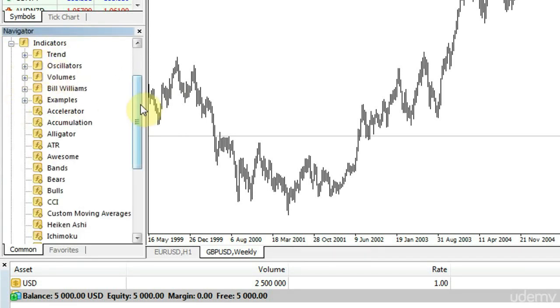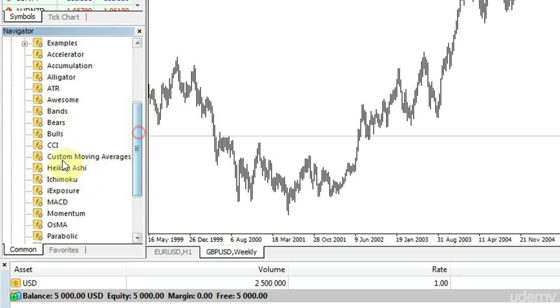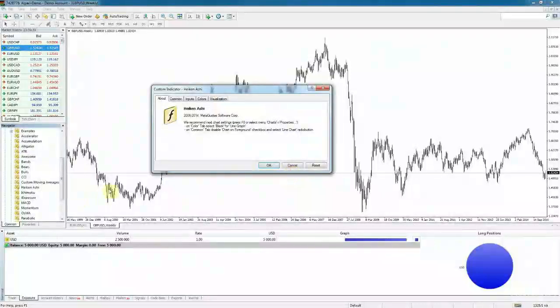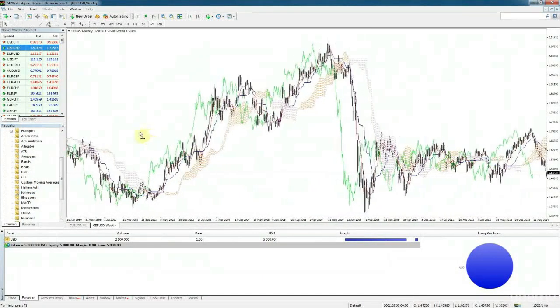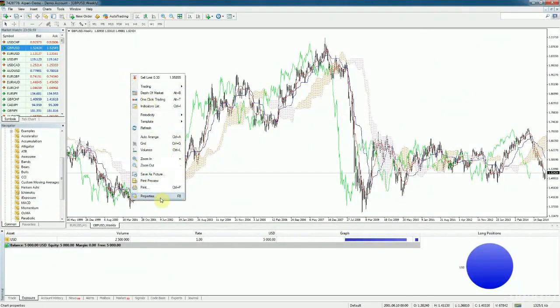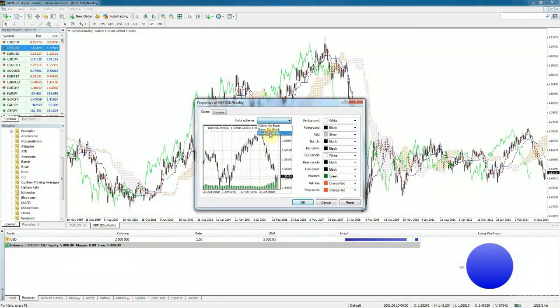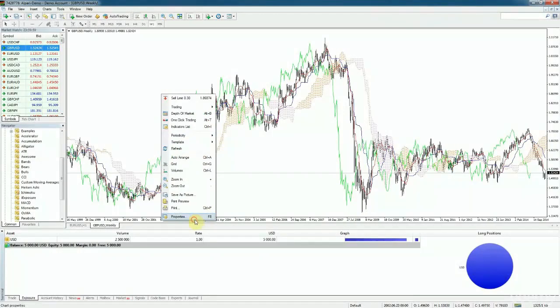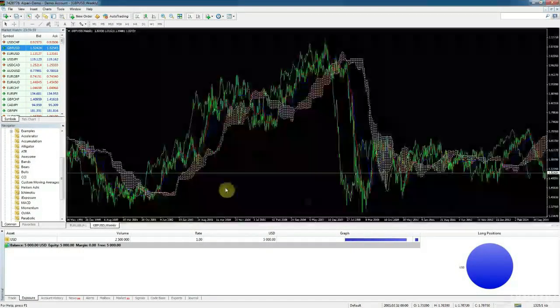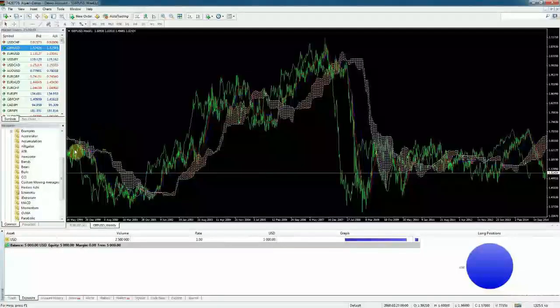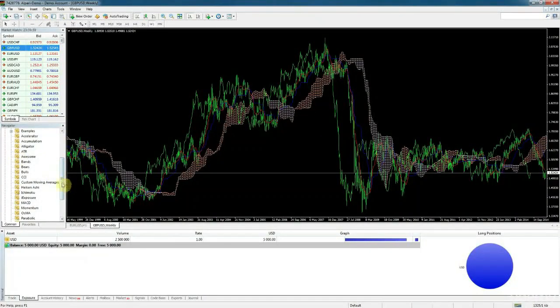You've got some indicators here which you can drag onto your chart. Let's, for example, drag a random one, not that one, let's try this one. This one's pretty. As you can see right away, we've got an indicator on the chart, and this indicator probably will look better on the green and black. See, it's a really pretty indicator there. Let's do one that we're familiar with.